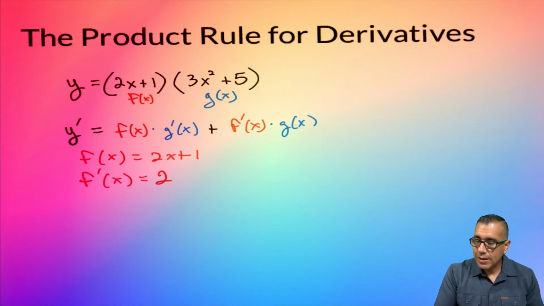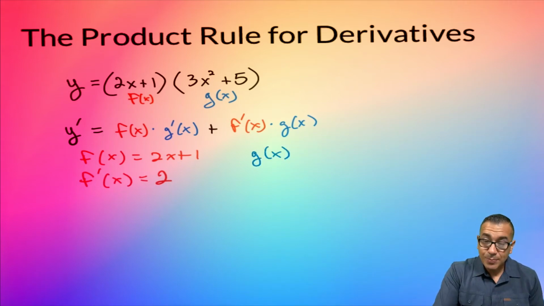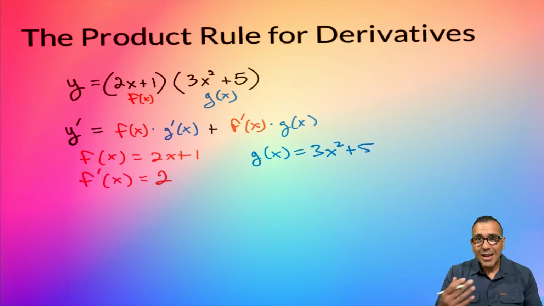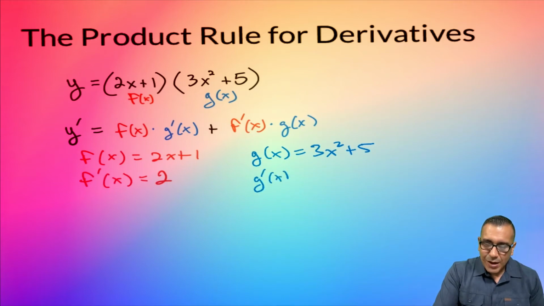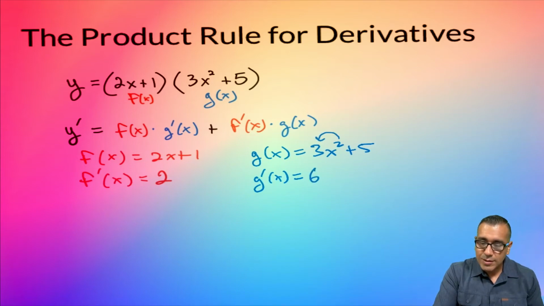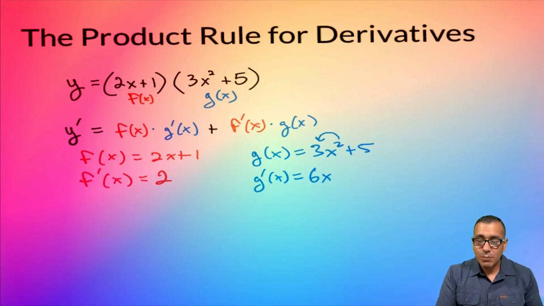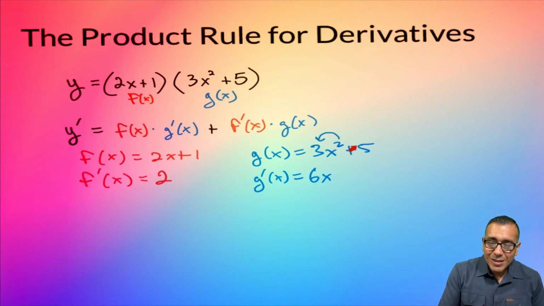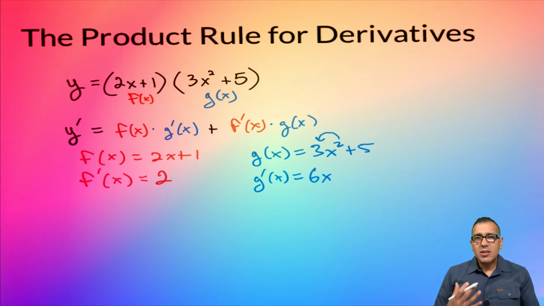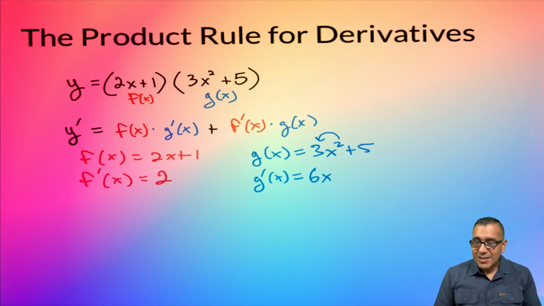Nice. Let's go ahead and find the derivative of g of x. We said that g of x is 3x squared plus 5. Another nice derivative, it's going to be easy to find. Remember, we multiply by the exponent 2. So 3 times 2 gives us 6, and then we drop our exponent down by 1 using the power rule. And again, we have a constant, and the derivative of a constant is 0. So there's g prime. As you use this rule, you have to get really good at taking basic derivatives and knowing those techniques that you're going to learn later. It's going to make this so much easier.